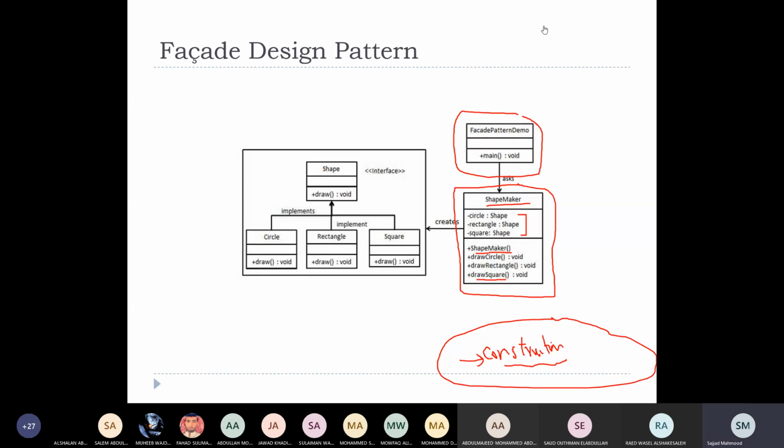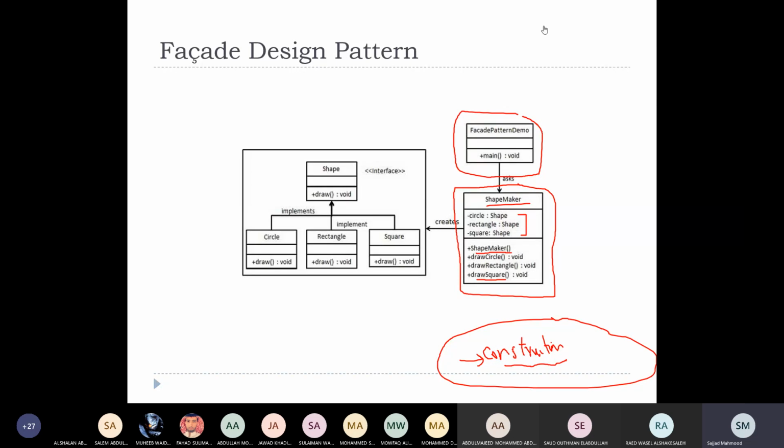What's the key difference here? I believe the key difference is that the factory returns the object, but the facade doesn't return. The objective was different, right?